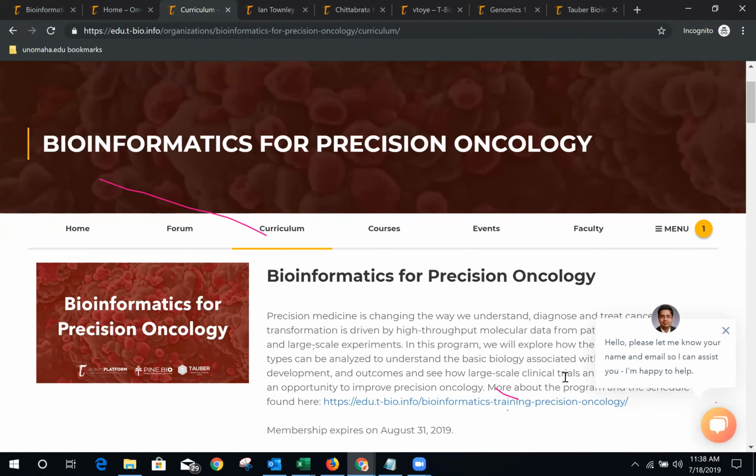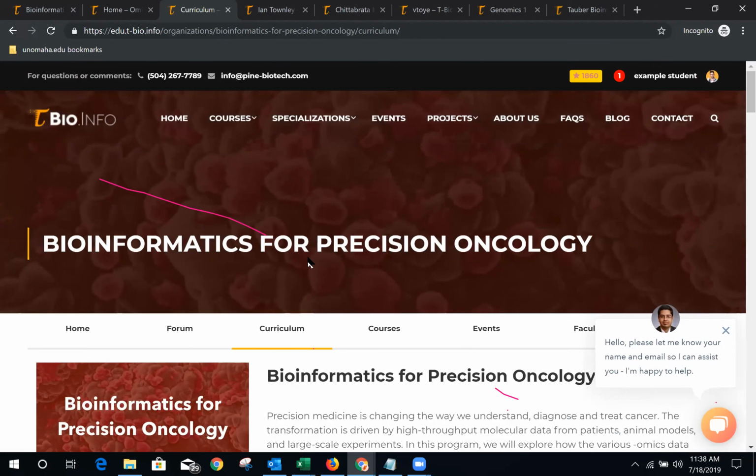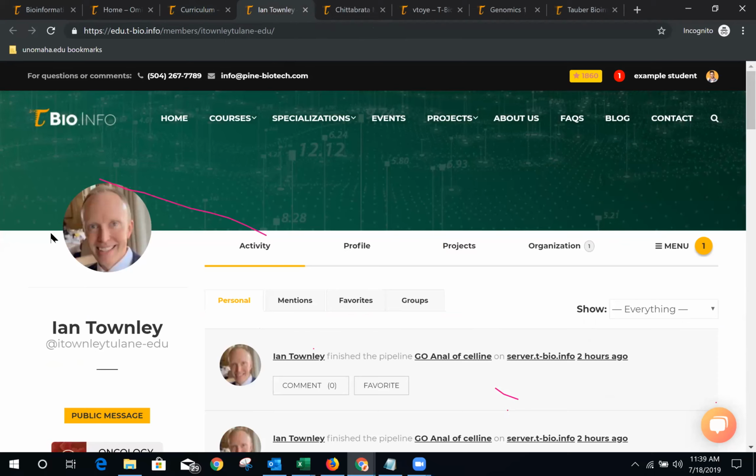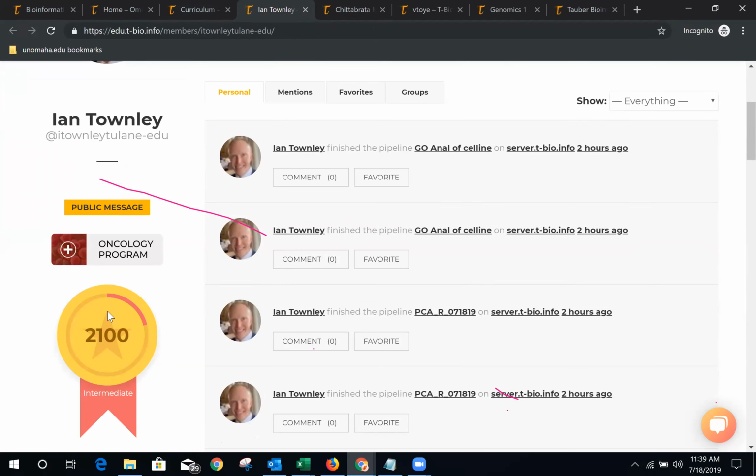Now, moving forward, I would like to highlight some of our star profiles. Those are our previous participants who have participated in our programs. And we would like to see your profiles as well over here on our star board. To see some of the profiles, I would like to start with Ian. That's the profile, and you can see that he has a profile picture over here. He has about 2100 points. So how do you gain those points? What's the logic behind the points?